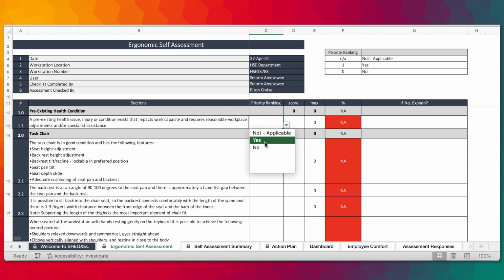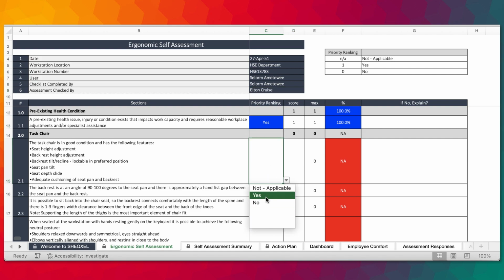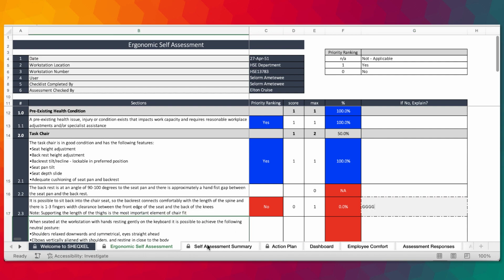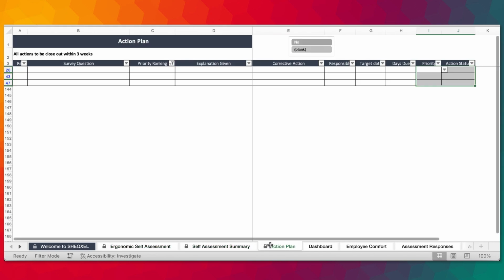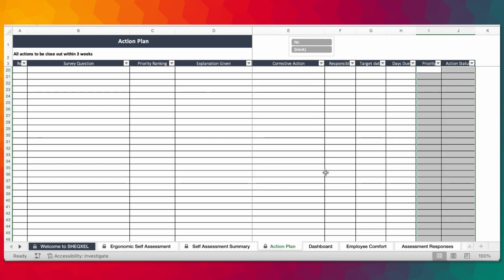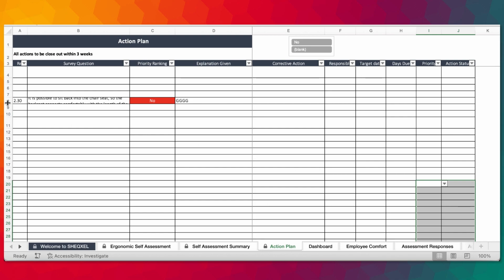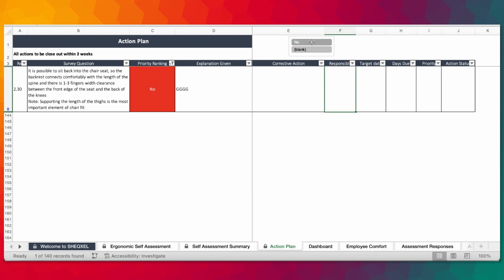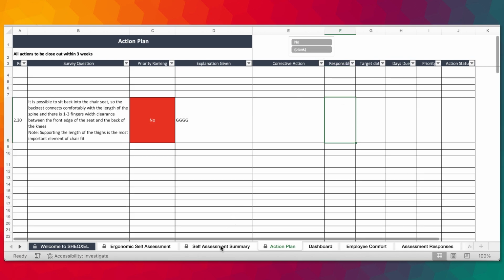So they just provide yes, yes, yes responses, and for every no response, they will have to provide an explanation, and based on the explanation, the no responses get transferred automatically onto this sheet, and you would now have to provide a corrective action and assign a responsible person. So you can use this to filter out the no, and then you have the no properly displayed there for you. So that's basically what this template is all about.